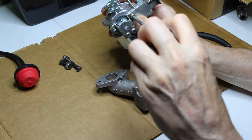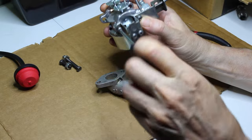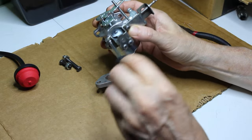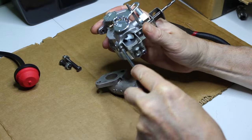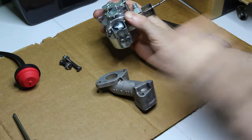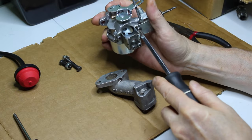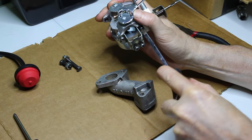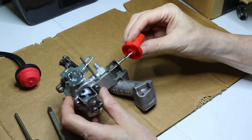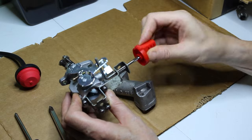I do have a camera too, kind of like a sewer camera. It's a cheaper one, but I want to take a look in that tank and see how it's looking. Make sure it's nice and snug on there. And this is where your choke mechanism is going to go here.